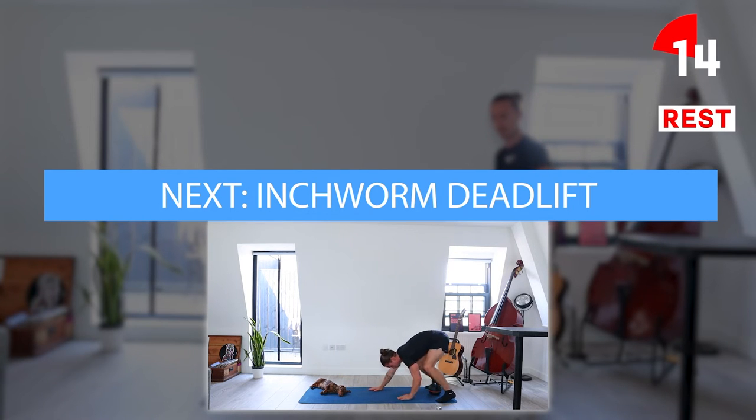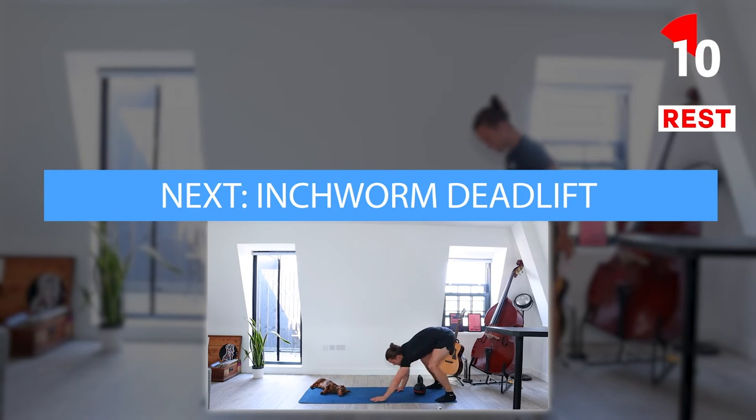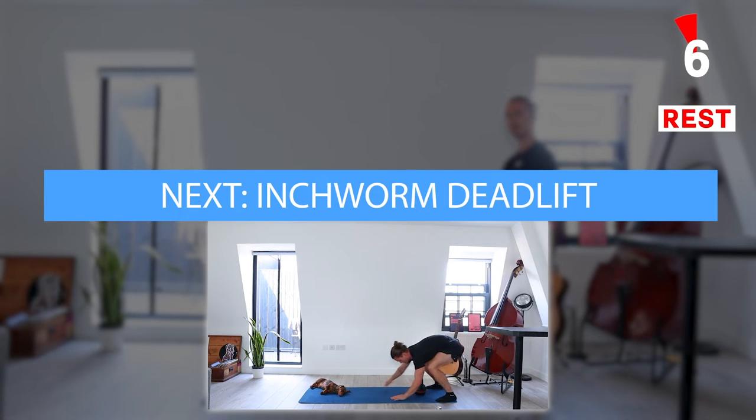Let's really work on our form this time round. If we can up the pace, then great, but if not, it's absolutely fine to take some extra rests than stated.